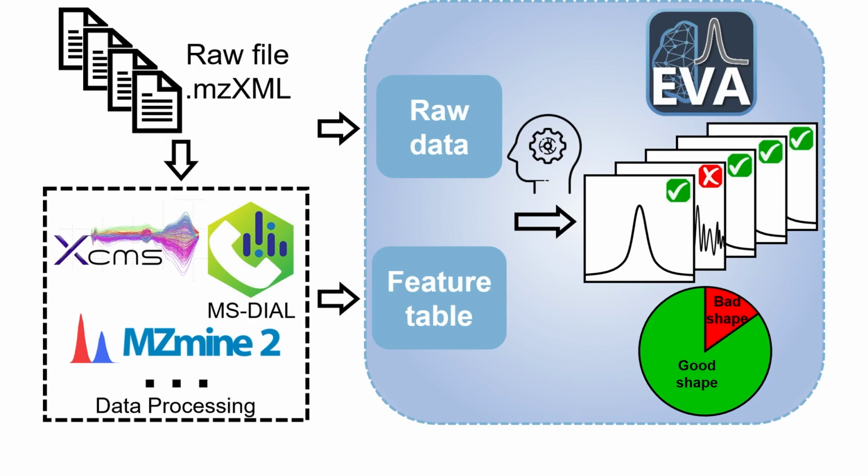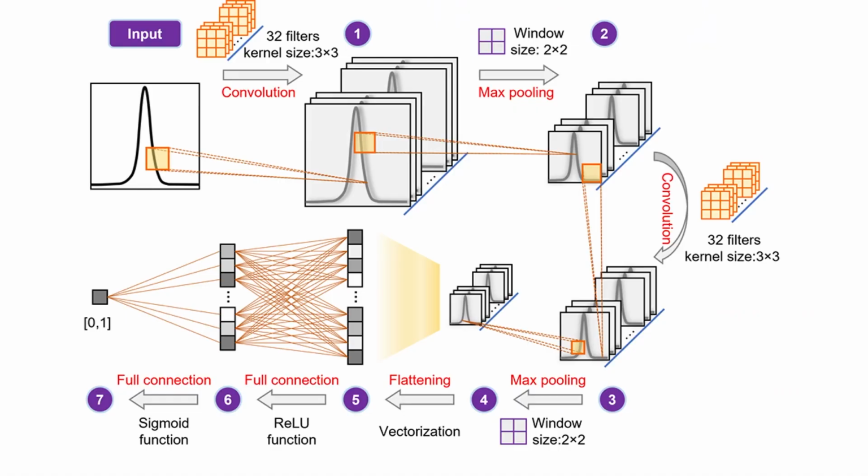We are excited to announce the newest version of our peak checking software for mass spectrometry, pyEVA. So, what is pyEVA? pyEVA is software we've developed to aid in evaluation of the quality of chromatographic peak shapes. Typically this is a long and time-consuming manual task. Using state-of-the-art deep learning technology, specifically a convolutional neural network, pyEVA is capable of automatically processing and accurately determining which peaks are true positives and which ones are noise.